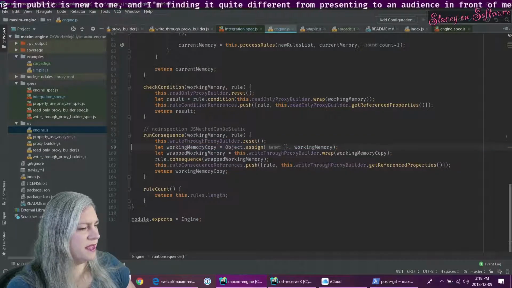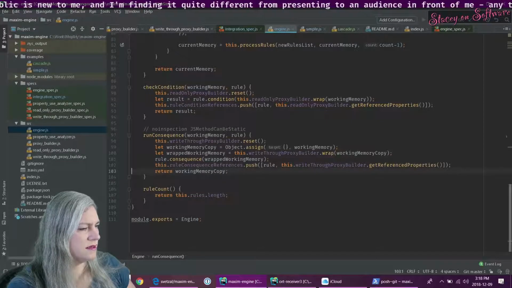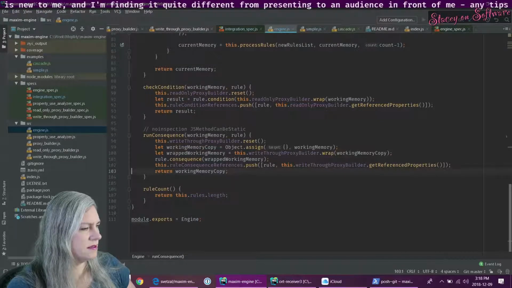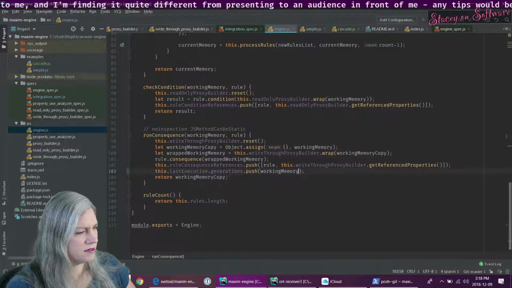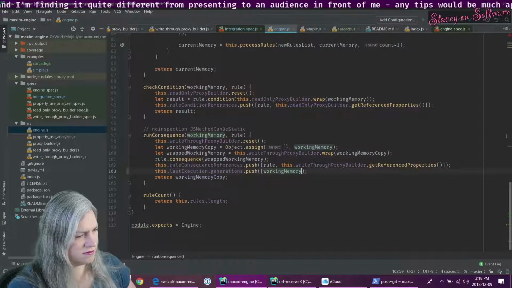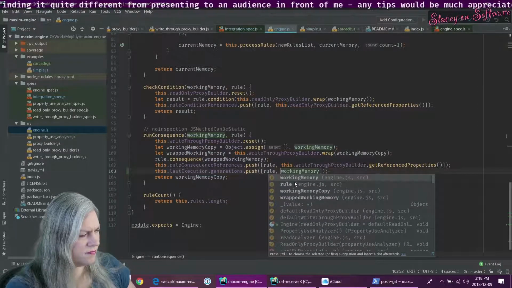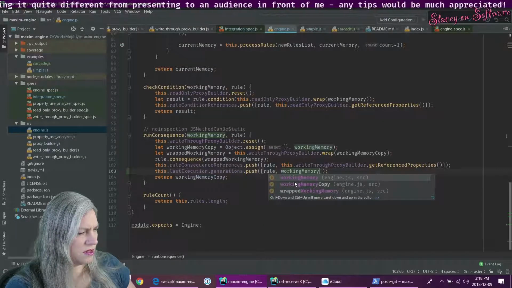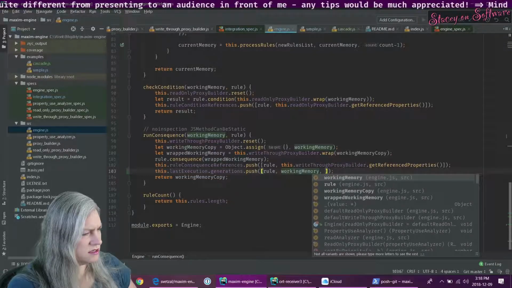Don't want to do this quite yet. So, say it got the rule, the working memory that was provided, and the result.